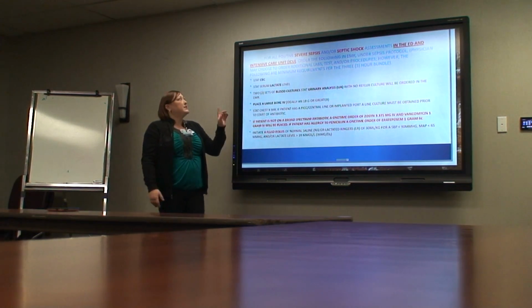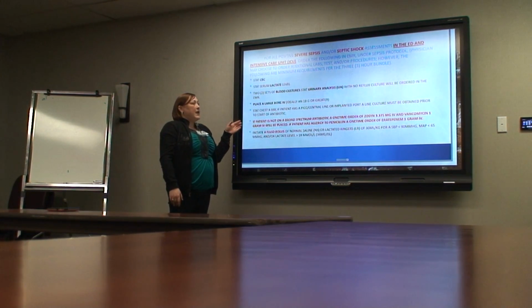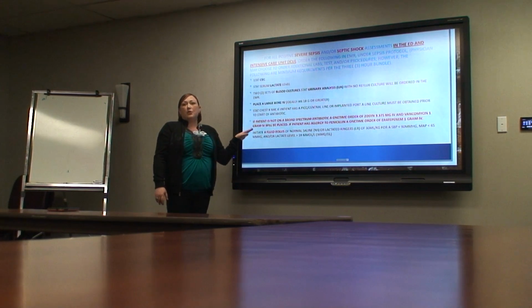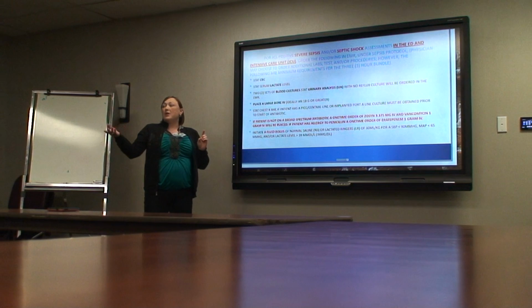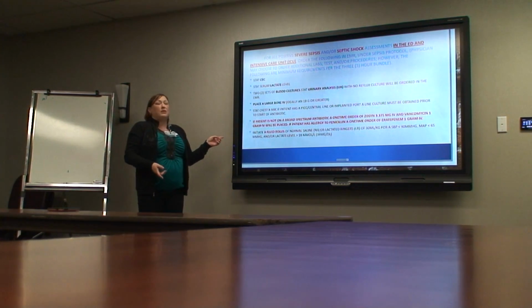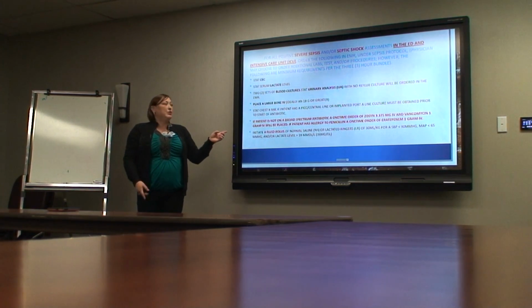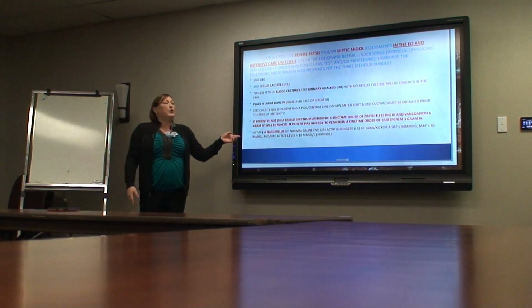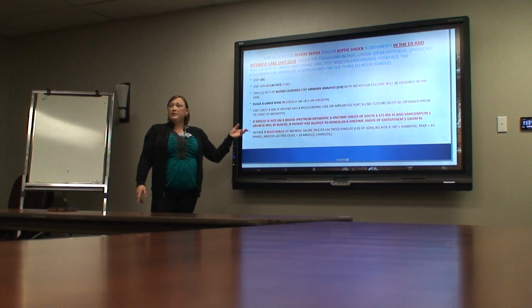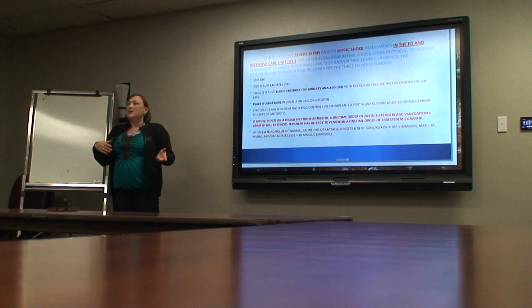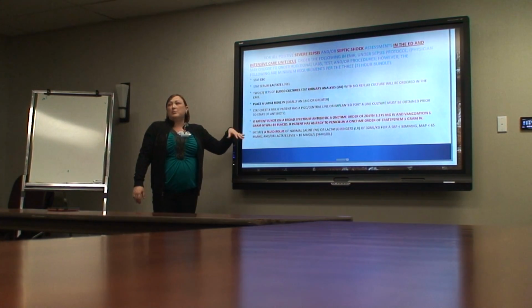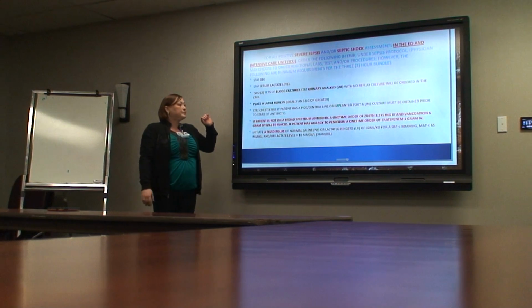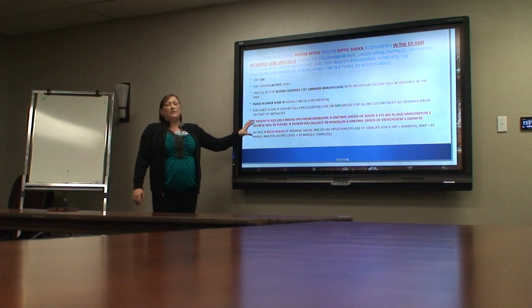So the protocol is the same as far as if they meet sepsis or severe sepsis. The only difference is if they meet severe sepsis and they're not already on an antibiotic, you can order a one-time dose of Zosyn and vancomycin. So if you're responding to MRT and the patient meets criteria for severe sepsis, and they're not on antibiotic, then you could go ahead and give them a one-time dose while you're waiting on the physician to call to get a scheduled antibiotic. These antibiotics are overridable on all the floors too. And then the fluid bolus. So the antibiotics and fluid bolus would be for the codes.